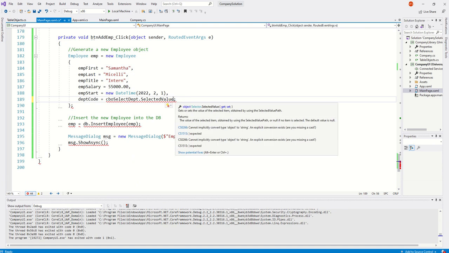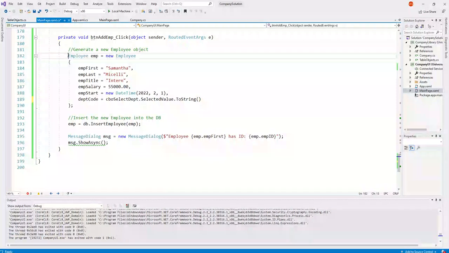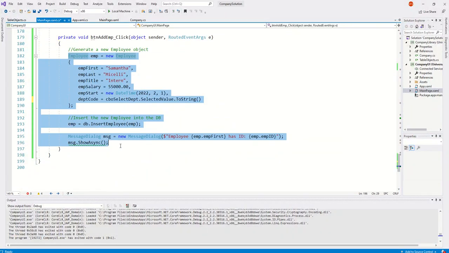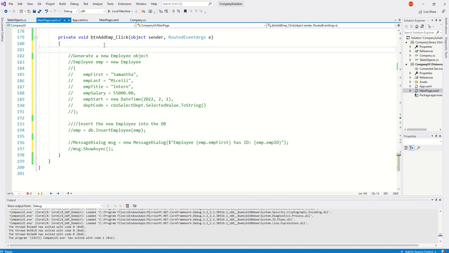Now the underline is because it doesn't recognize it as a string, but we know that that value is going to be a string. Oh, I don't need a semicolon there. Now, before this happens, I'm just going to comment out this code for a minute because I want to do some testing.